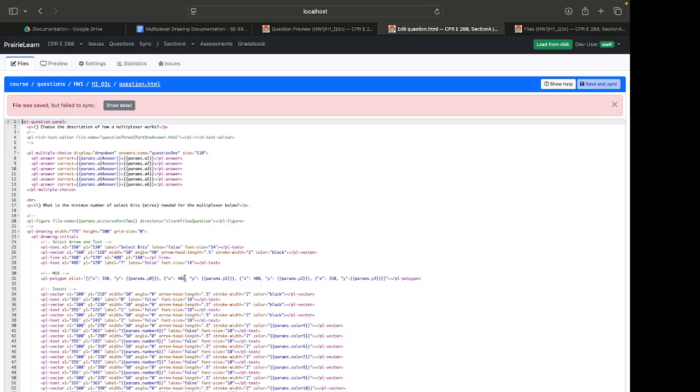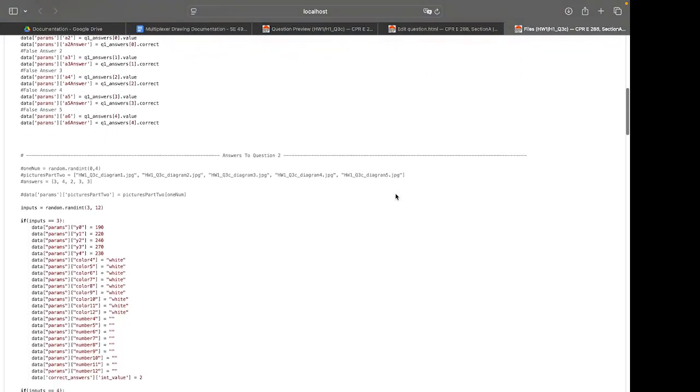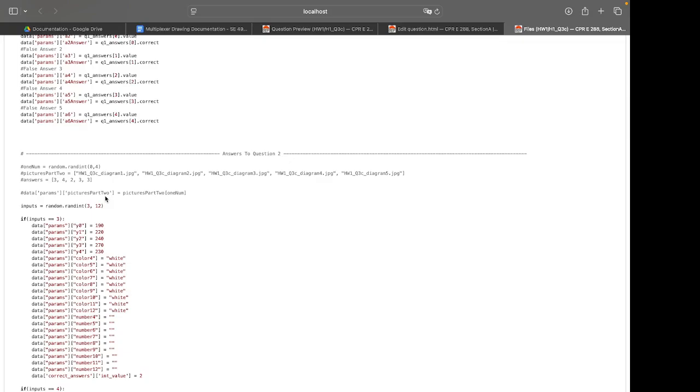just going to take a lot of trial and error and seeing what you need and what you want your multiplexer to look like. Now with these Y values, these are ever changing because the size of our multiplexer is always going to be different. And so what I did was I was given the range from anywhere from 3 to 12 inputs that we wanted to test with. So if I have 12 inputs, we're gonna have a bigger multiplexer than if I had 3 inputs.